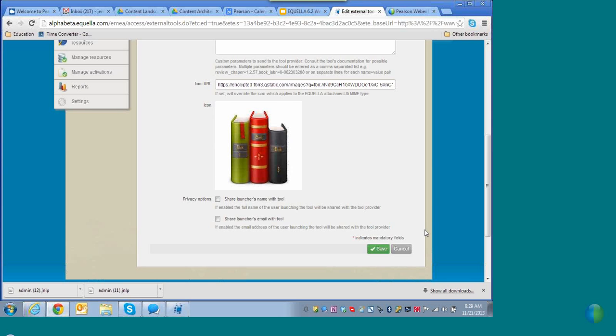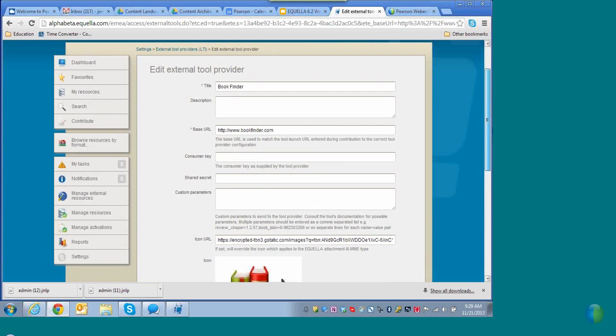And there are all kinds of LTI tools out there you can link to. There's a site called greatltitools.org that has a whole list to check out if you are interested in seeing how this functionality works.